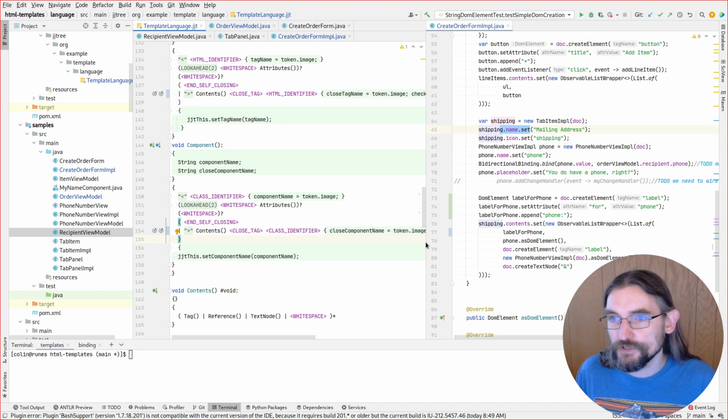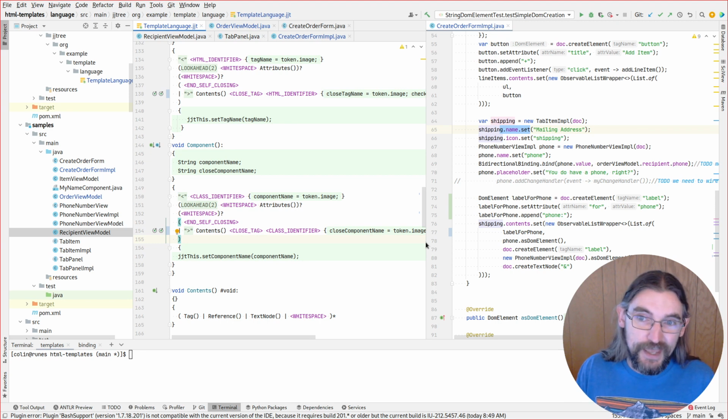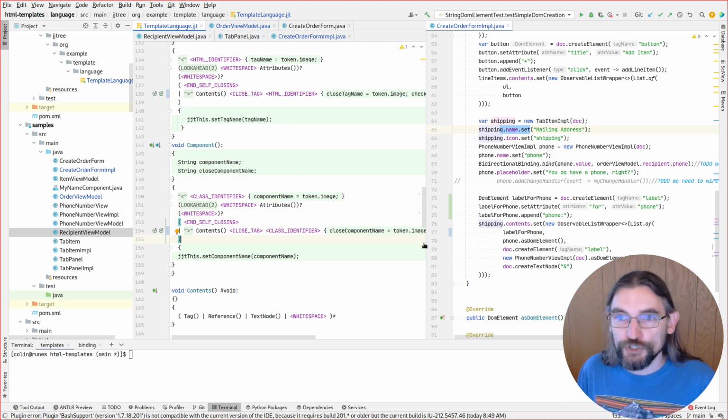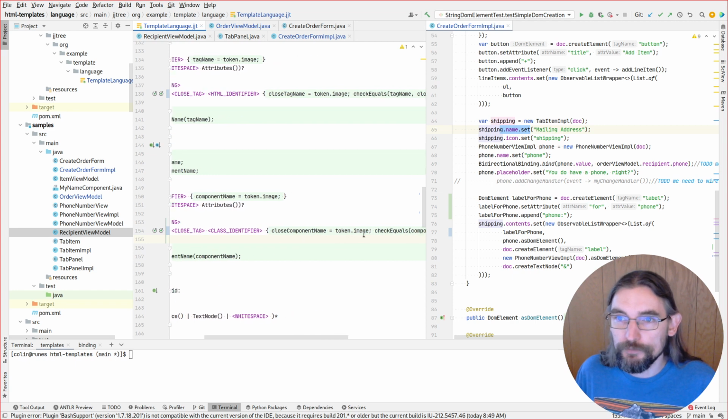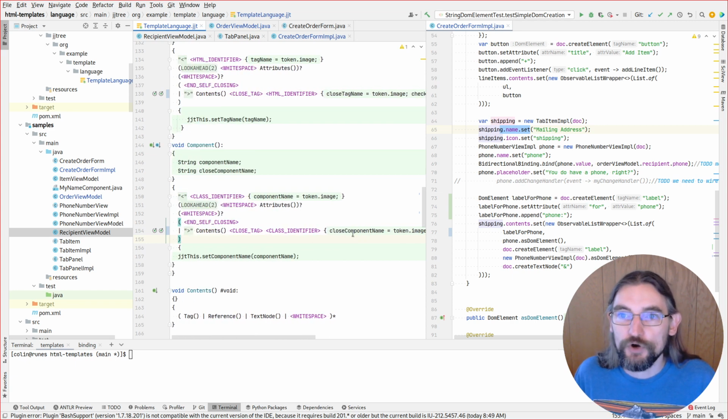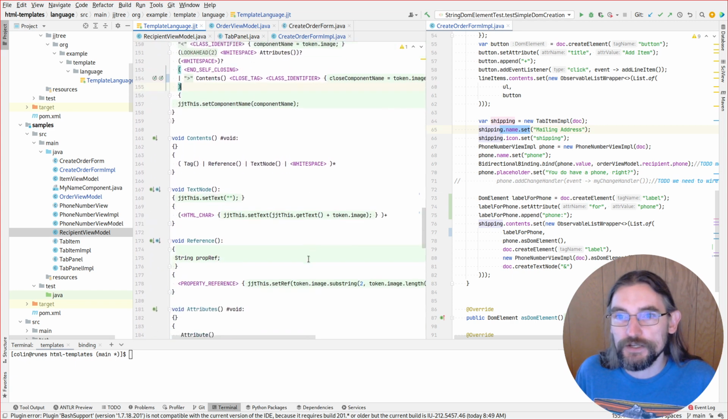Technically in HTML, you don't need to close every tag. If it's not self-closing and you know that it can't have contents, you can skip it. But we're in good company by requiring closing components. React, for example, always requires it. It just makes the parsing work a lot easier.